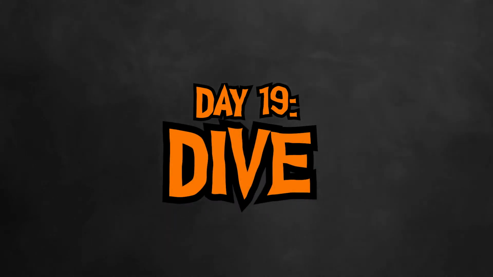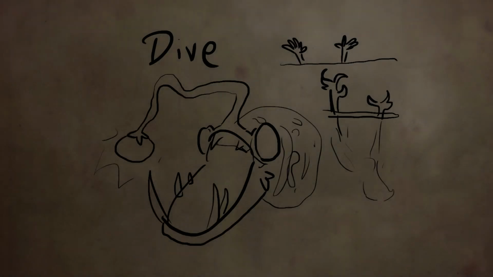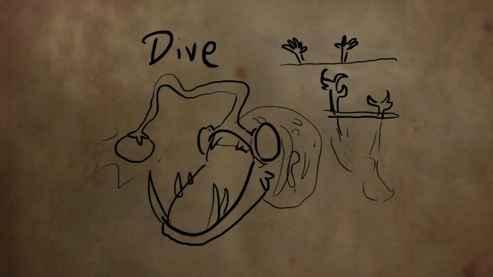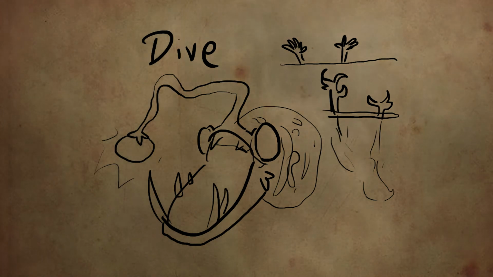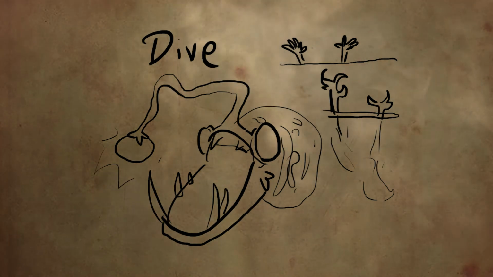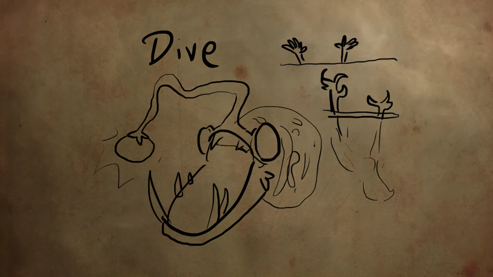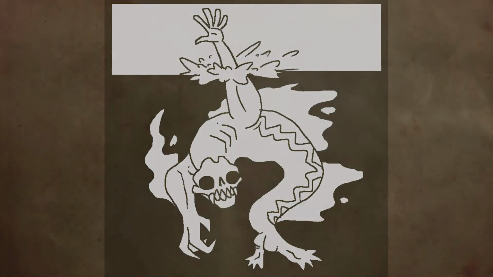Day 19. Dive. Plunge headfirst into water. I was thinking a lake creature that would grab you and drag you down to the depths. Maybe a creature with human-looking hands that would hide its true form under the water's surface. Hell, maybe it looks different above and below the water, having different forms if it's hit by a water-type move. The diving Pokemon.